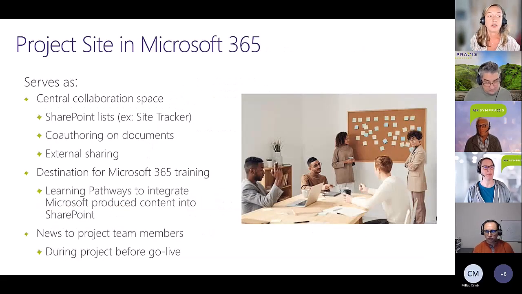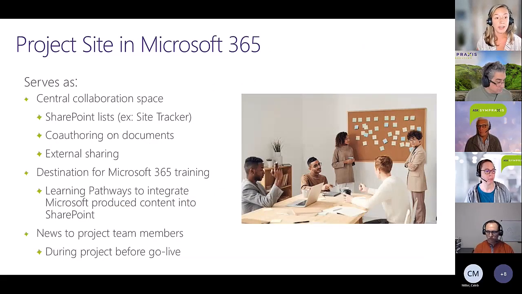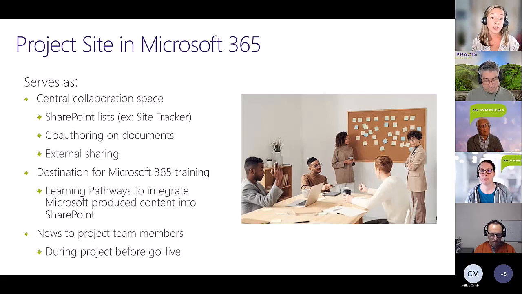Now, last but not least, you might also have an additional project site. So it might be your business sponsor, your core team members, a bit separate from all of those different site owners where you're working on things like SharePoint lists. So maybe you have your site tracker there, all of your different planning. You can be co-authoring on documents as you're trying to get content into the intranet.